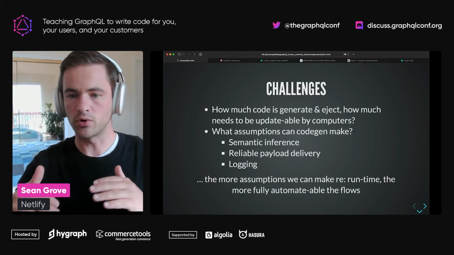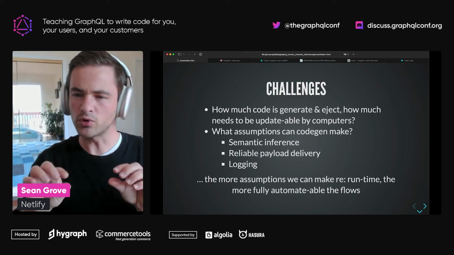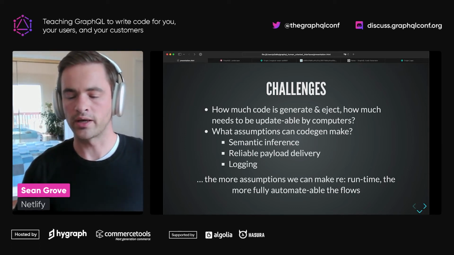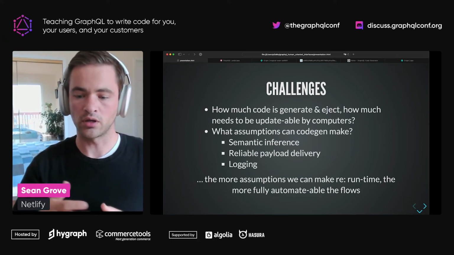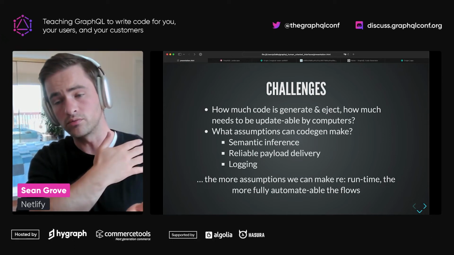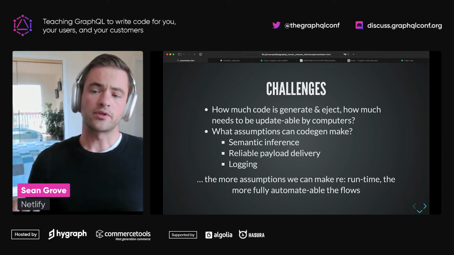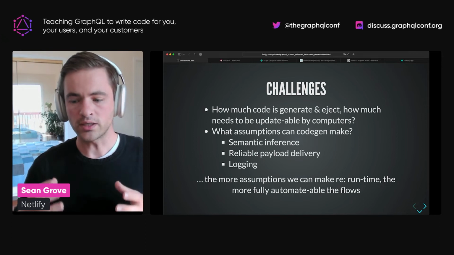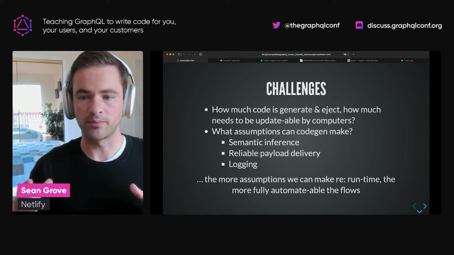And then the nesting of those components allowed me to do much more individual, incision-like updates, whereas whenever we are updating maybe the runtimes or the types, we just want to eject everything. On top of that, a really big limitation of this is: what assumptions can CodeGen actually make?